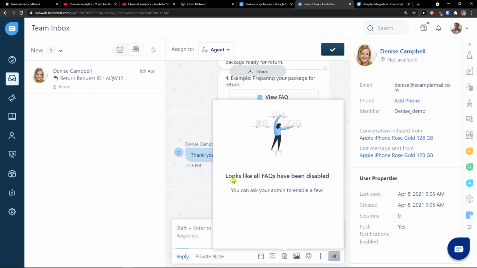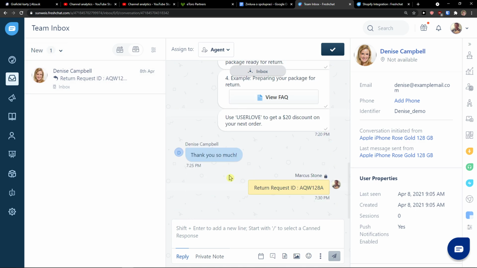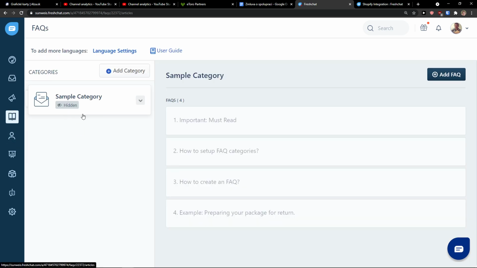And if your FAQ is enabled, you can easily just send the answer to the potential customer or client who is asking questions. So you can use FAQs and directly answer them just from the FAQ. So you don't have to write. This is really effective. I would rather go with the canned response. And these are the automatic responses that you can send. And you can easily set up and edit FAQs here.